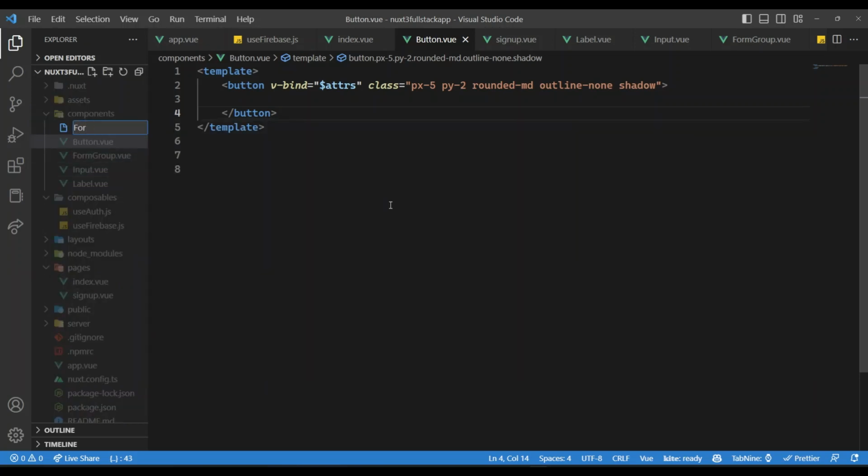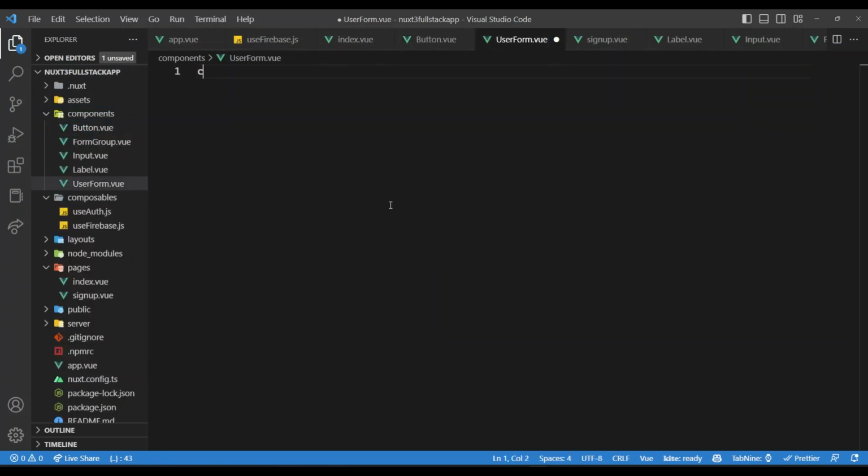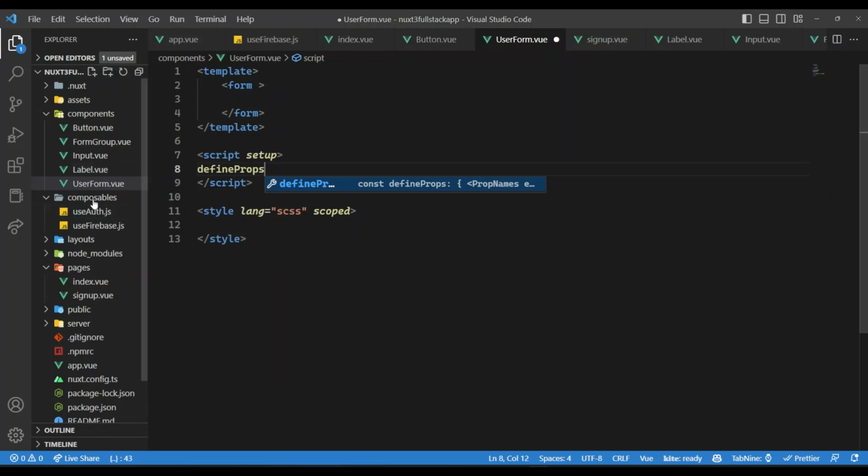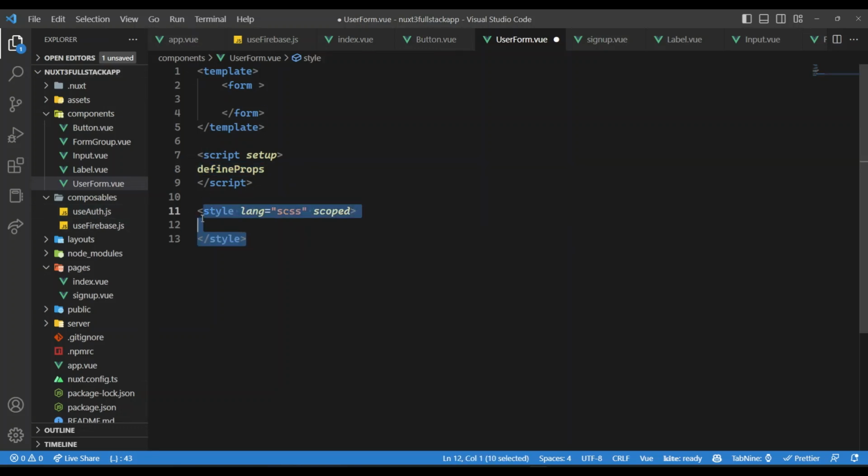Now let's create a form for authentication. So form or UserForm.vue. Let's have v-base here. This will be our form for sign up and sign in. So here I will need a prop to understand whether this form is for sign up or whether it's for sign in. So define props. Actually, we could use this form straight for our sign up or sign in using an if condition, because we already have user auth access. So we don't need to do specifically anything different here. Okay, let's do that. Actually, let's have this in the form and let's see what happens.